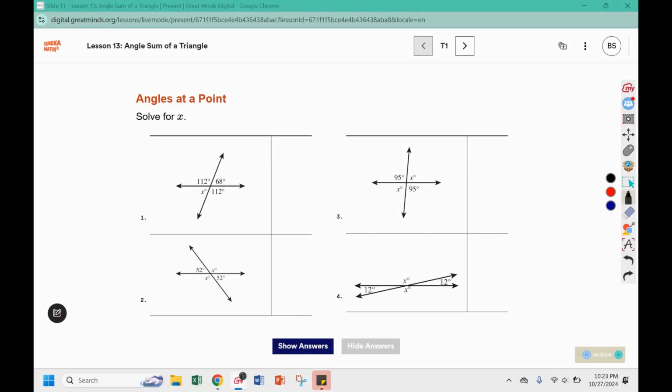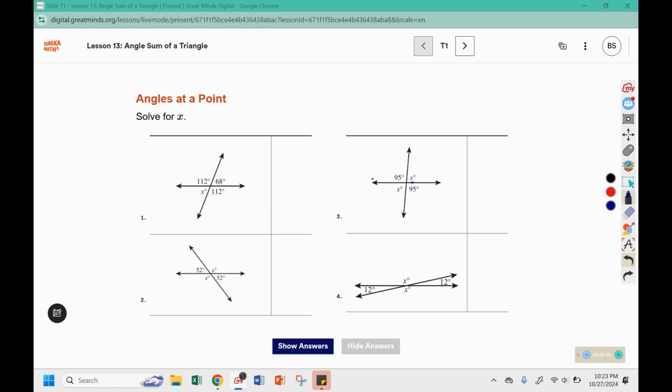In these problems, we are looking for the unknown angle, or angles. Recall from the last lesson that vertical angles are equal in measure. We also see that there are straight angles formed in each of these pictures, and a straight angle adds up to 180 degrees. So you can solve for that missing angle because 95 takes up a part. So what other part needs to be there in order to add up to 180?